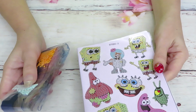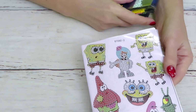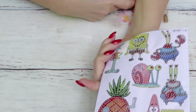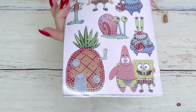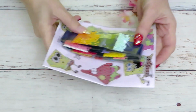I always wonder why in the world squirrel, what is she doing under the water in her globe to breathe? Like, why is she going under the water? So yes, they are fun characters, and I love the pineapple house. That's cute. Okay, I think this one is super awesome stickers.